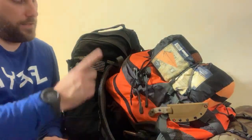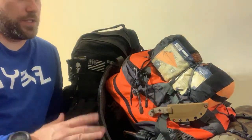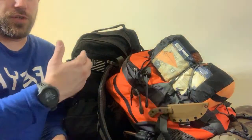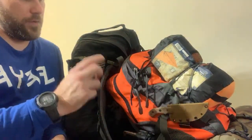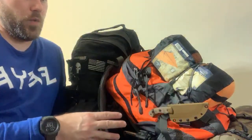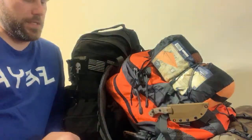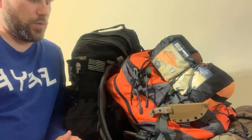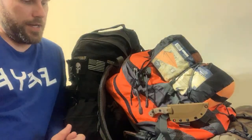So what you see here in front of you is two different bags. This is my bag. This is my fiance's bag. Both of ours is built a little different. I'm not going to strip down Abby's bag tonight. I just want to show you that everybody's bag is a little bit different. This bag has got reflectivity to it. She's in the city. It would be walking on the highway to get back home. This is a great visibility. It's not like you're trying to hide, be undetected, just trying to be careful to get back to where you're going. And thankfully, it would be about a 30-minute hike.